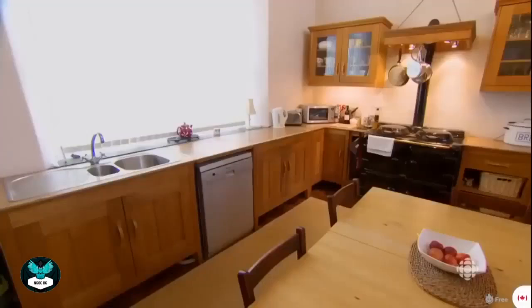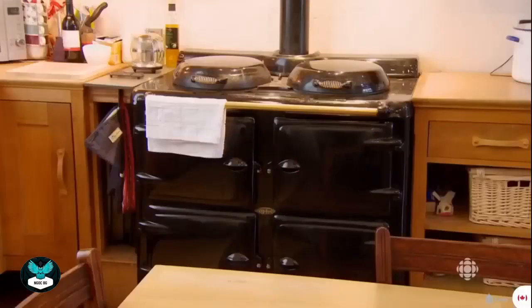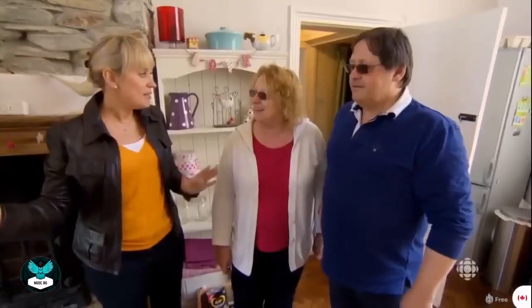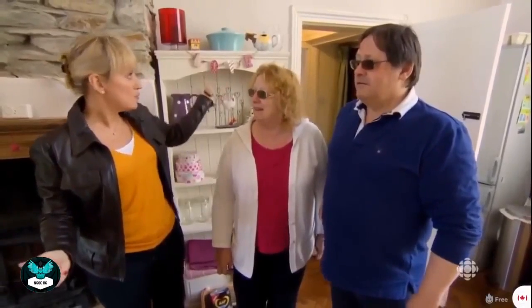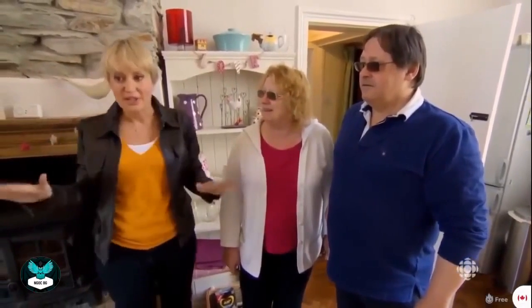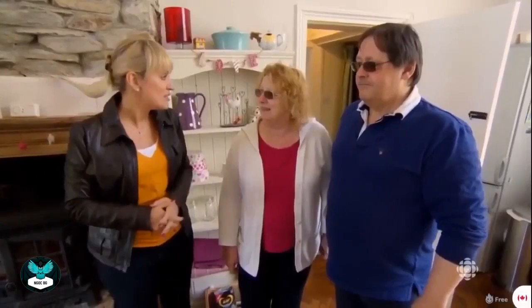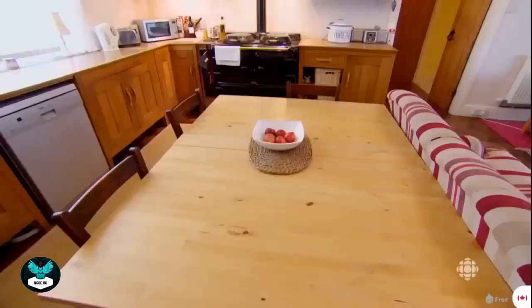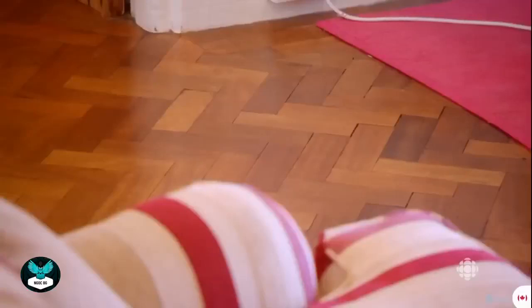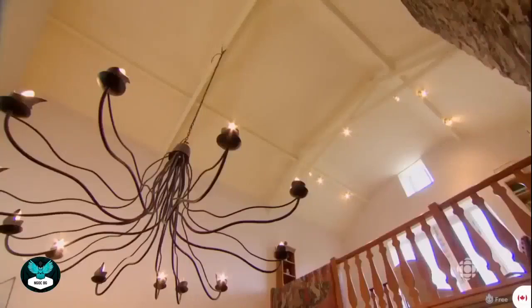Flooring's nice as well. Now, the range provides the hot water for this side of the property, because this side can be used as a holiday let. You can lock that door and use one side of the property. This side you can rent out in the high season, £600 to £700 a week. So if you wanted to, and I know you haven't asked for that, but with this property you do have an opportunity. Bonus. The open plan living room kitchen area has hit the spot. With a galleried study, it certainly gives them that bright and airy feel they're after.